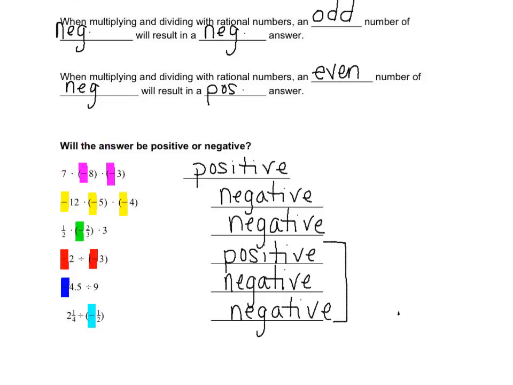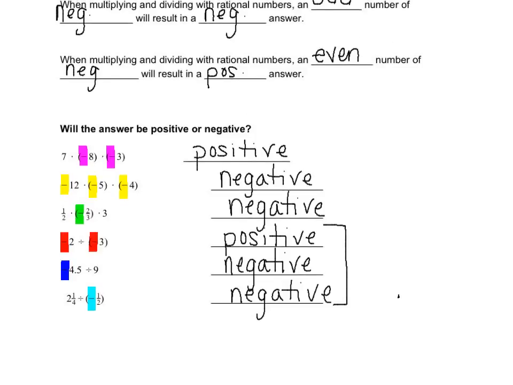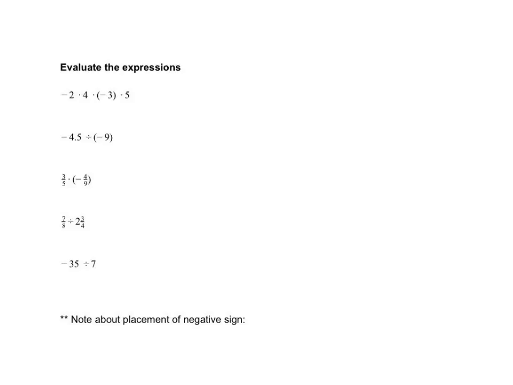Alright, how did you do? The ones that I have highlighted in red, dark blue, and light blue were the ones that you needed to do. 2 red highlights results in 2 negative signs, an even number, so that's positive. The next one, 1 dark blue highlight, 1 negative is an odd number, so my answer is negative. Same as with the last one, I have 1 highlighted in light blue, 1 is odd, therefore my answer is negative. Let's move on to actually computing what the answer would be.